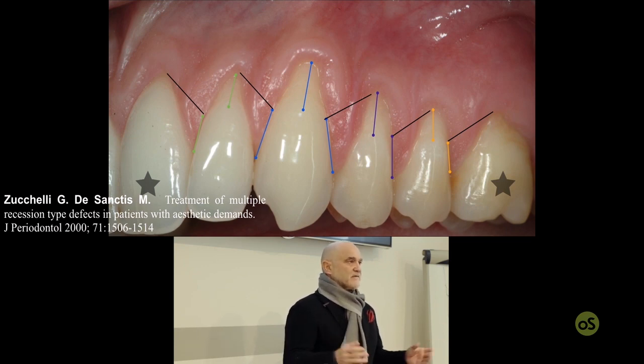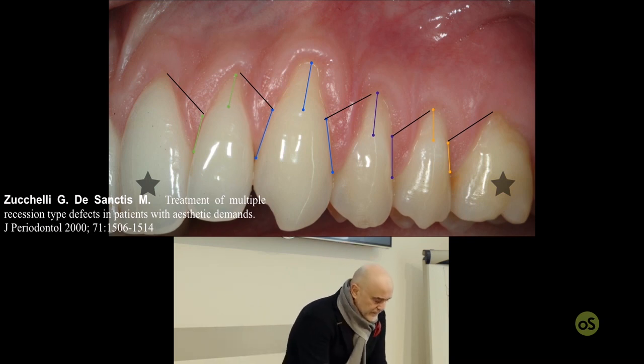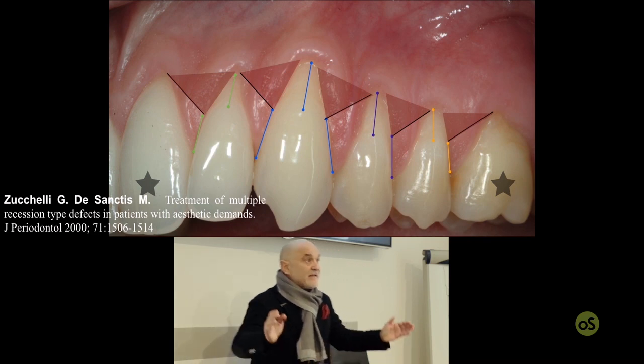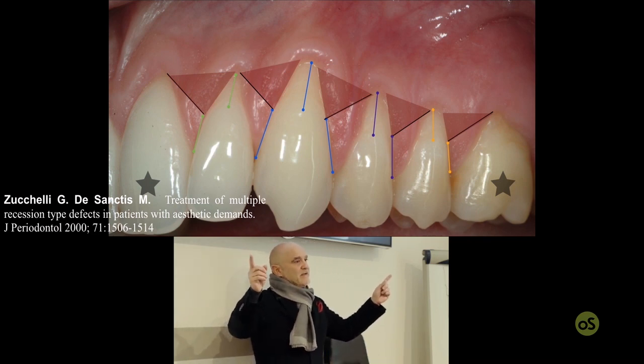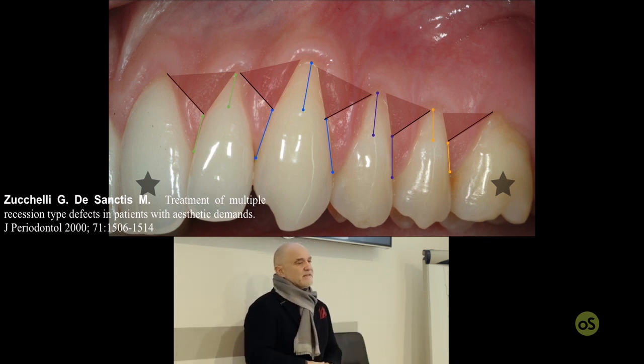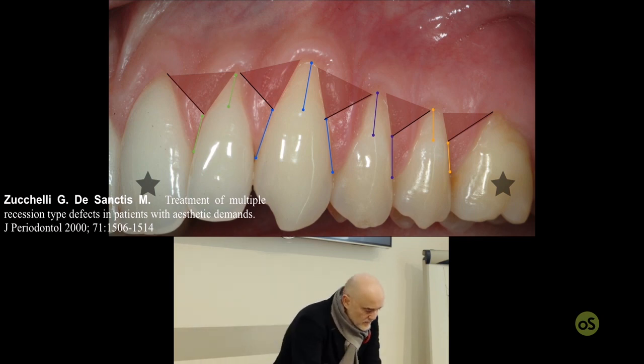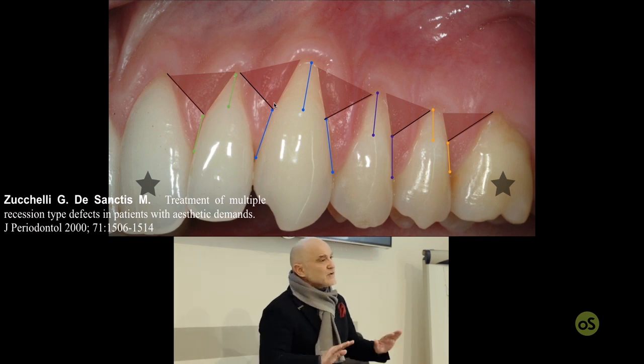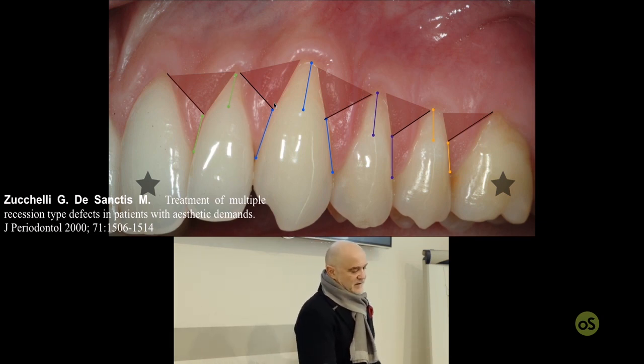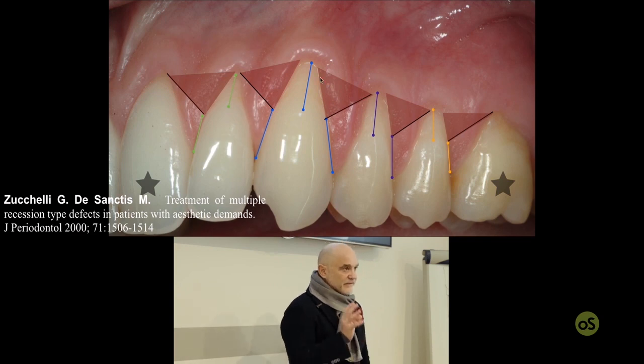So this is the flap design, which is made of 5 submarginal incisions, each directed from the most apical extension of the adjacent soft tissue margin towards the imaginary line passing through the mid-buccal surface of the canine. This submarginal incision, together with the intrasulcular incision along the gingival recession, makes the triangular shape of the surgical papilla.